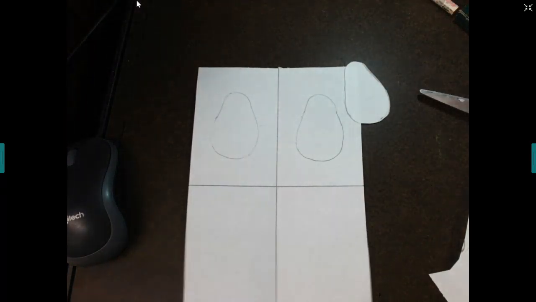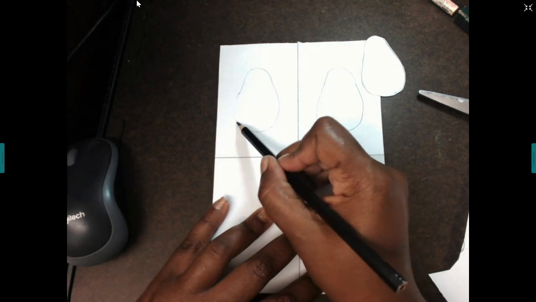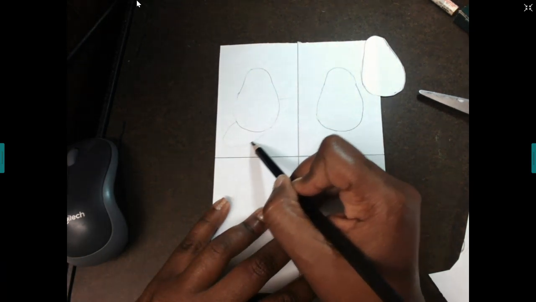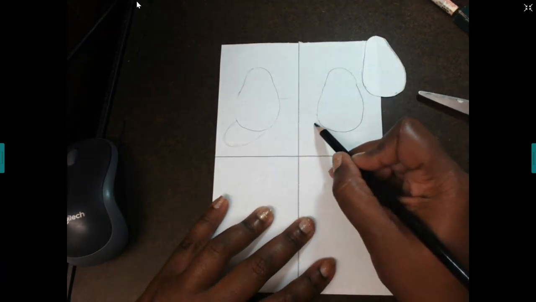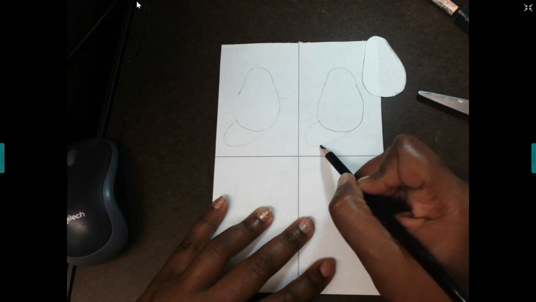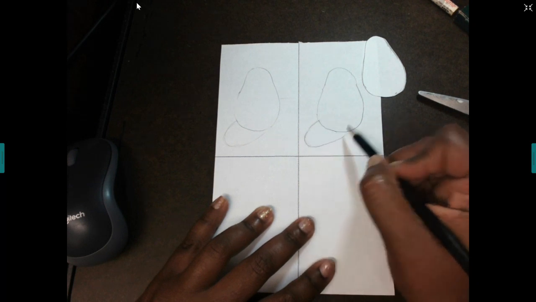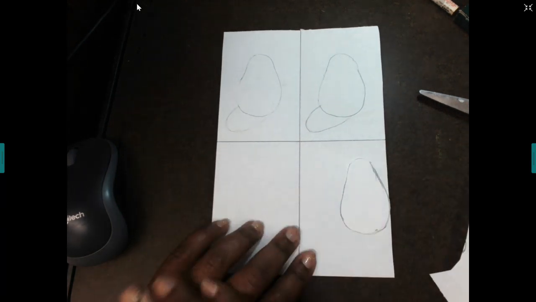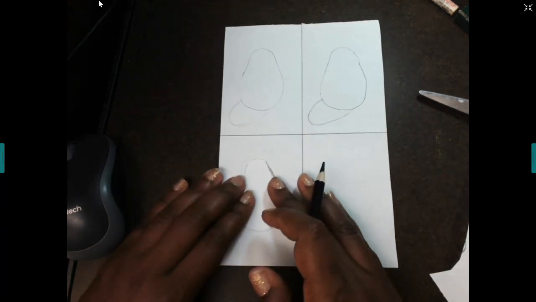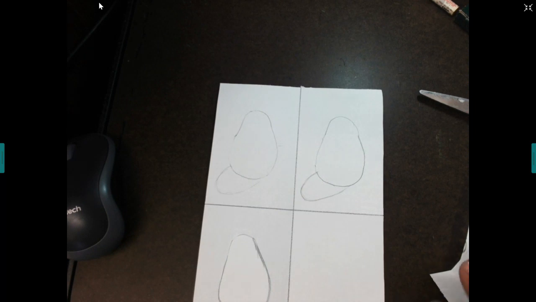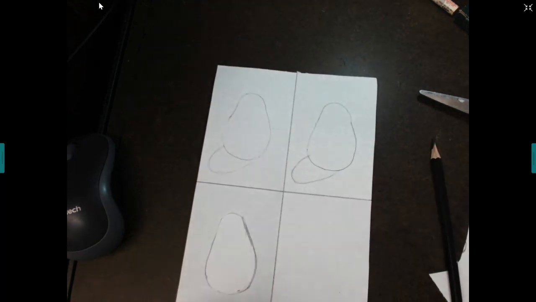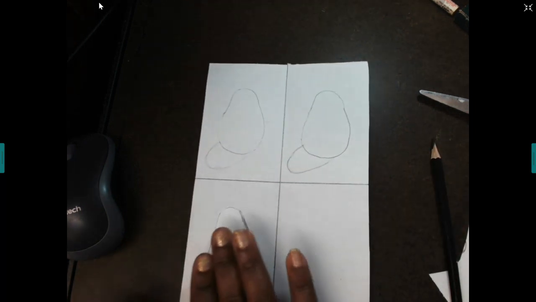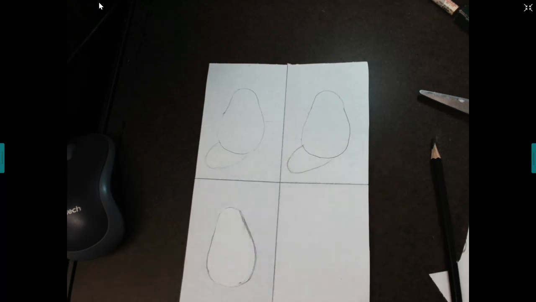That's up to you. For our cast shadow, we're going to make sure we have a cast shadow. So that's the shadow that my object makes on the surface that it's sitting on. And then, let's just pretend that I finished making the other two as well. I just want to keep the demo really short. Okay, so once I map it all out and I have all of my examples, I finished the bottom, I added my cast shadow, now I can have fun with some color.